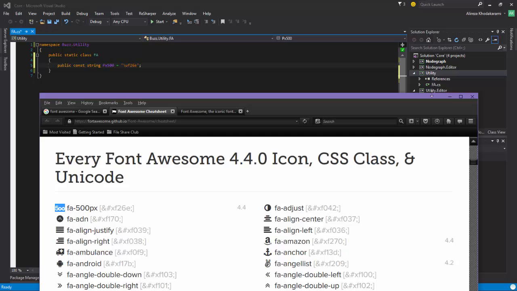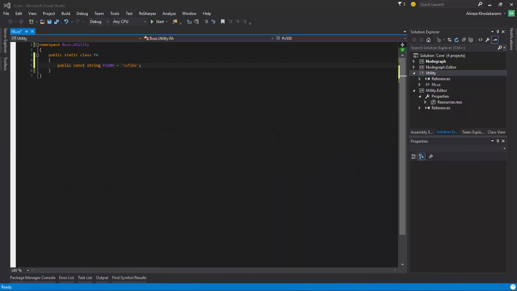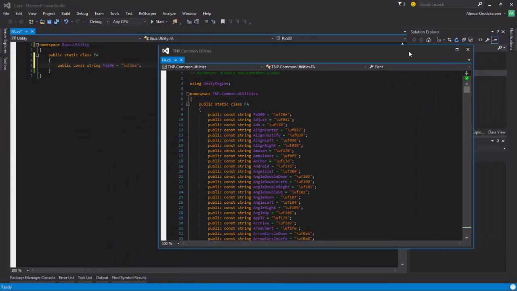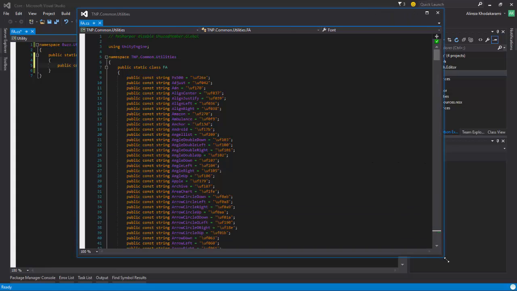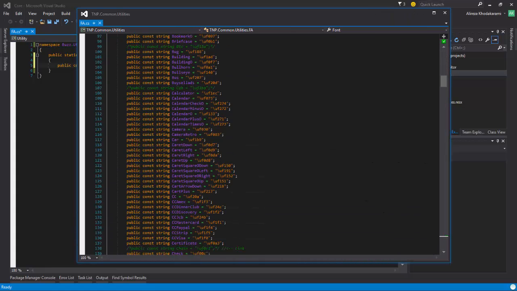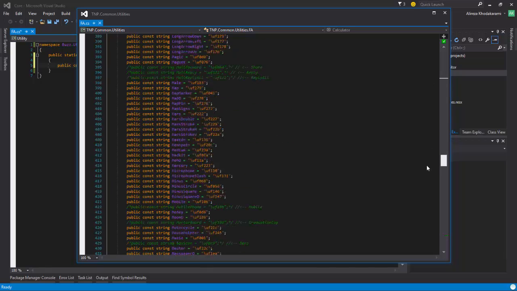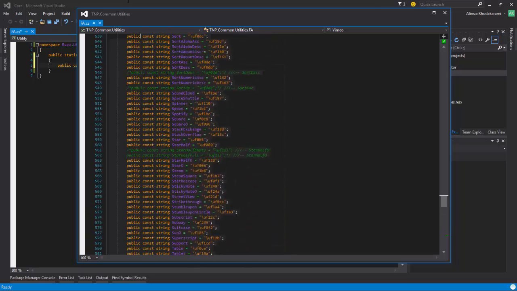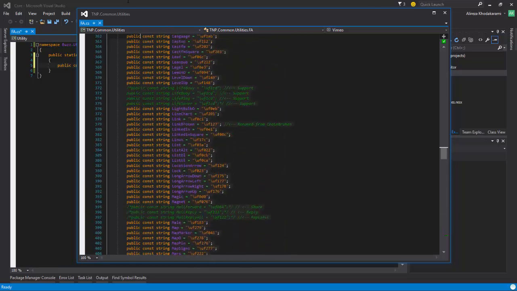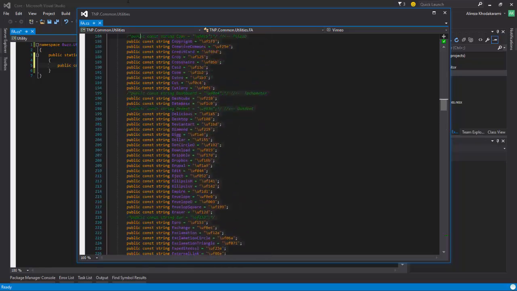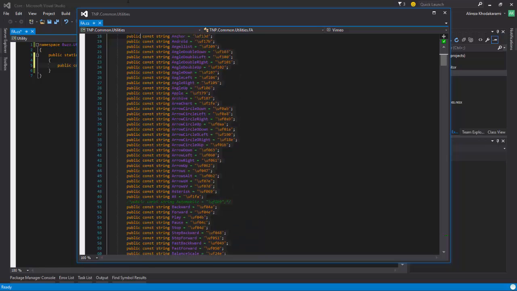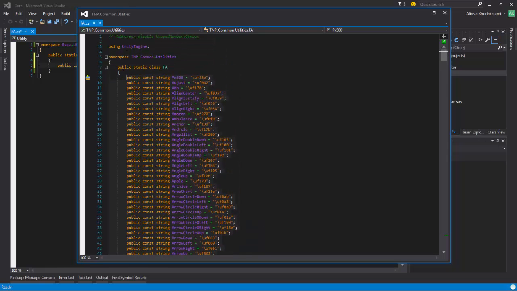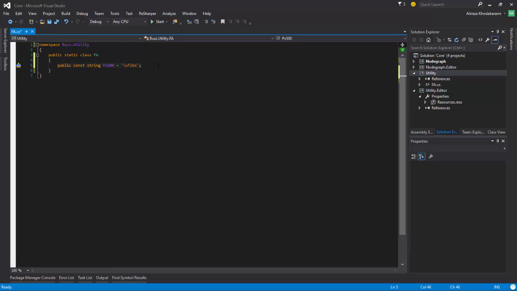Now, this is a hell. I can tell you that it took me 4 or 5 hours to put all these codes. They were sometimes duplicated, and yeah, there are a lot. Okay, so what I do right now is I copy the whole thing. And there are tons of fonts there, I know. Copy the whole thing and paste it here.